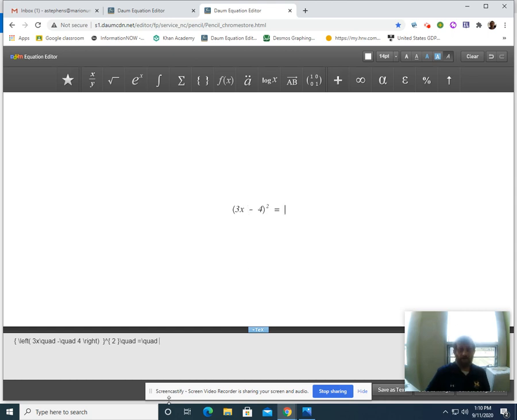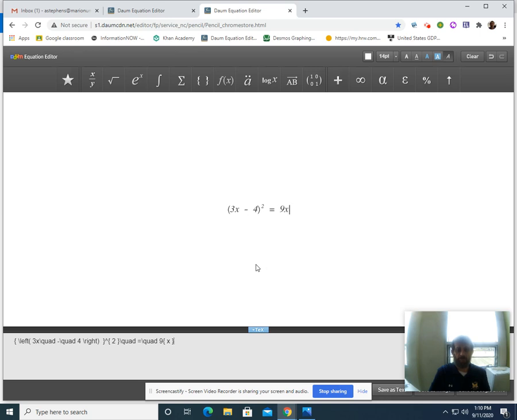Every single year, every single time, including the one time I was able to do this problem in class, I got this as an answer. Look at it. Do you see what happened here? They squared the 3x and they squared the negative 4. This is horribly wrong, but it is so common that it gets done this way that it has a name.